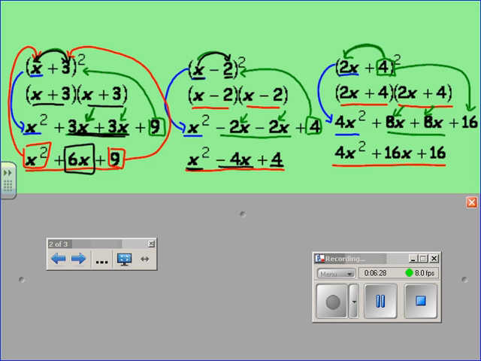Look at the third expression and see if you have the exact same thing, if the terms are made up the same. Is that first term in the expression simply the first term of the binomial squared? Is the last term in the expression the last term of the binomial squared? And that middle term in that final answer, is that just the two multiplied together and doubled? You should be able to say yes to all of those. So when we multiply a binomial times itself, we're going to get this particular pattern within our answer.